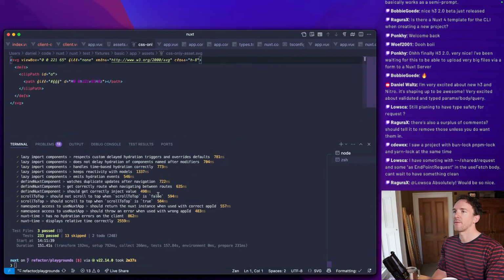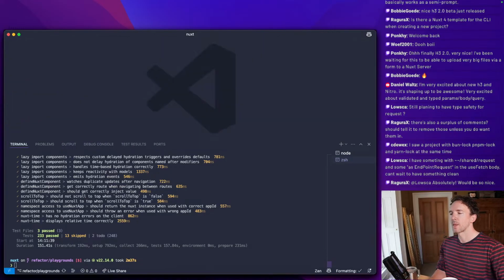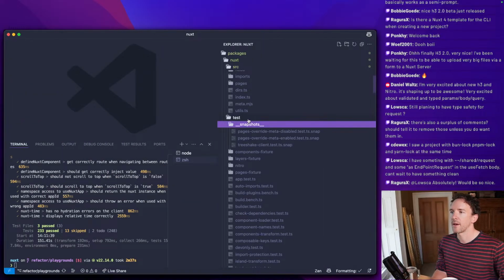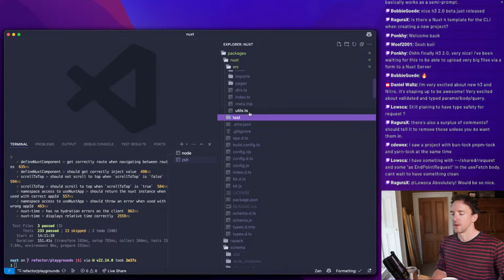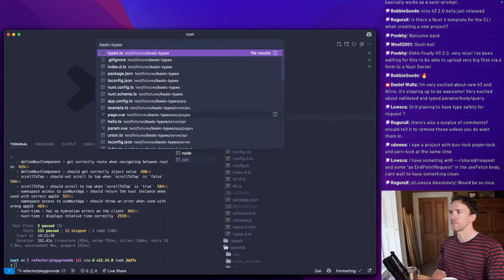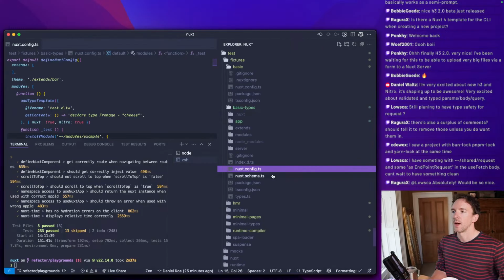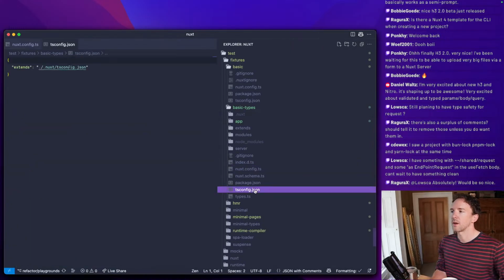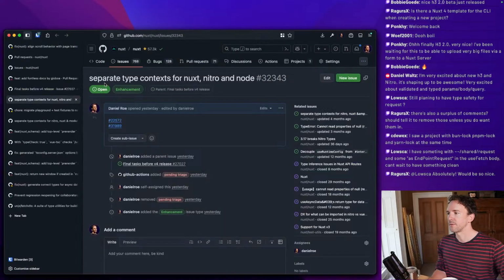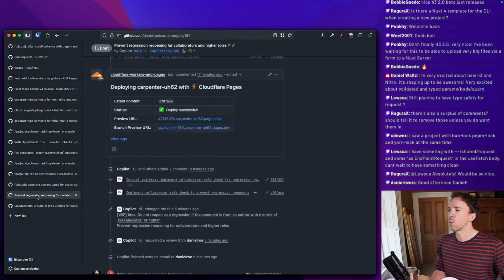So basically, if we have a playground, say we have our basic types playground, let's create a tsconfig file that is of the kind that we want.